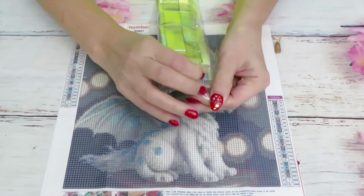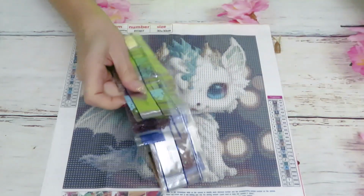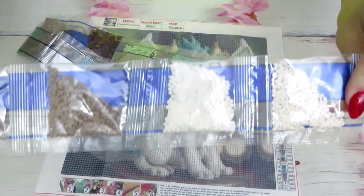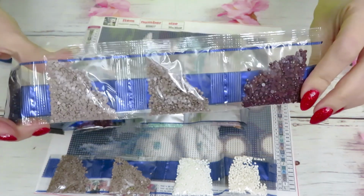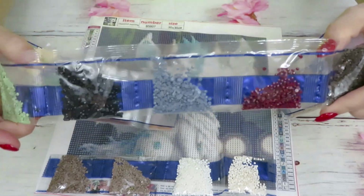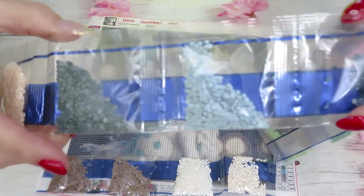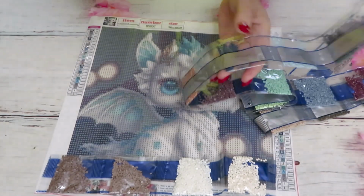Okay, so let's see the diamonds. Oh yeah, it's beautiful blue and turquoise colors in here. This dragon will be so cute. So we have in here 23, 23. Okay, we have all the colors that we need. Here is the first batch. And some dark shades in here. Nothing attractive. That's all for the background. Then we start to get some interesting colors in here for the dragon itself. There you have it.